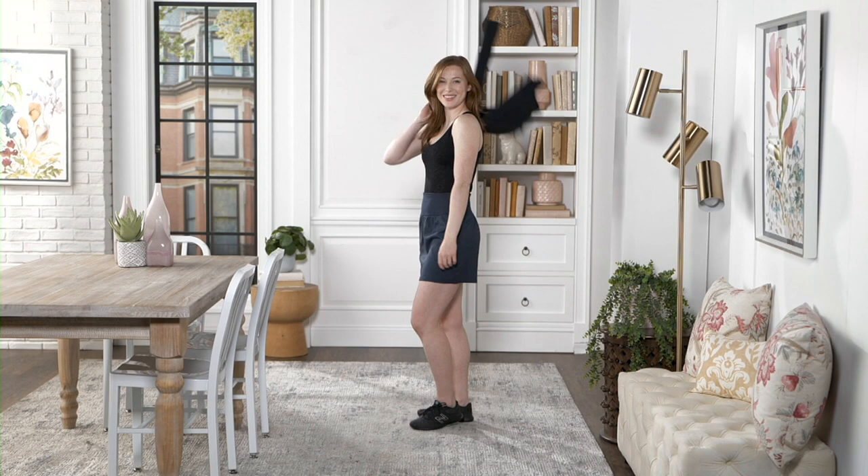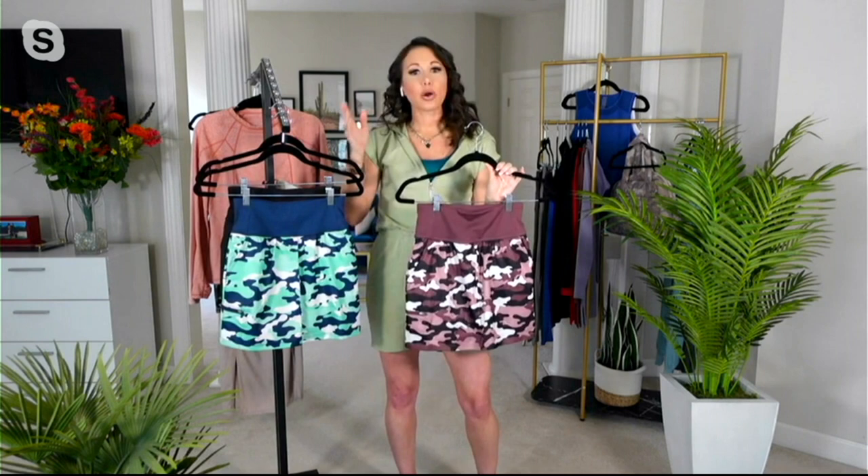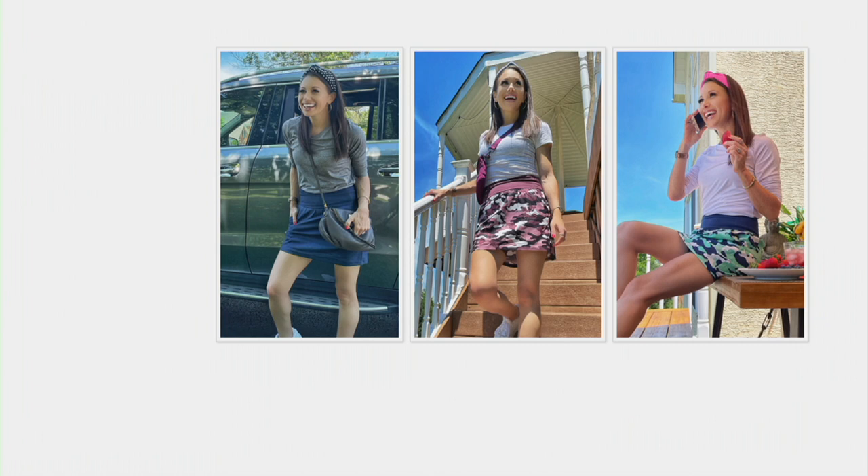Think of all the fun ways to style this throughout the summer. I don't always love to wear a bathing suit, so sometimes when I'm out at pool parties or barbecues, I'll wear this — I can enjoy the sun on my legs and the wind on my legs, but still feel modest. I'm a mom of two; I don't want to be running around in the Daisy Dukes. A really fun flirty feminine style. You'd pair it with a tank top, a little Zuda long sleeve top, with a little pair of sneakers, flip-flops, or sandals.